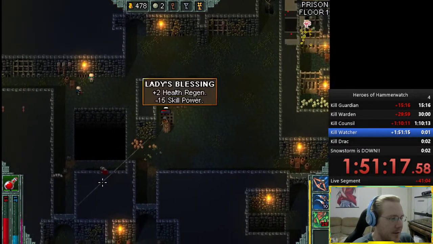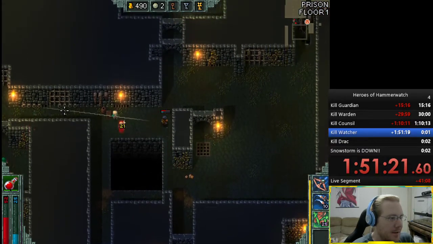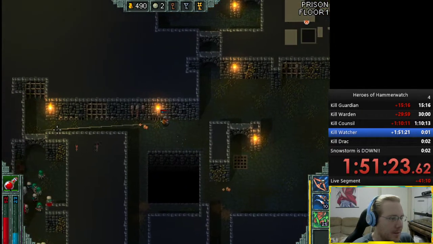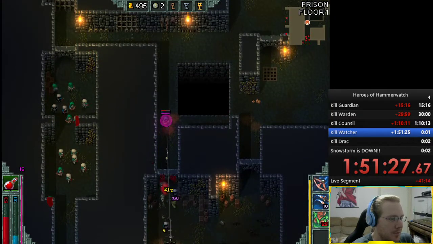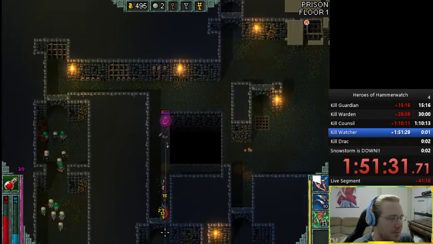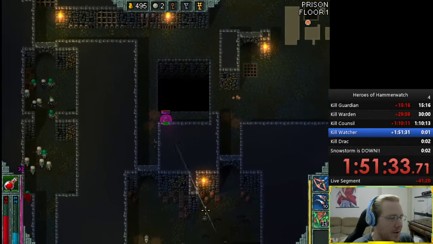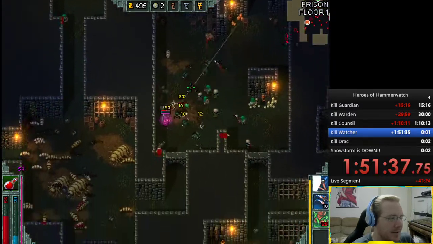Excellent find. Is that a drink? What is it? Not the best find, actually. I was hoping that was going to be something useful for a speedrun. We're also kind of looking for blood rites, to be honest, because blood rites are disgustingly good.